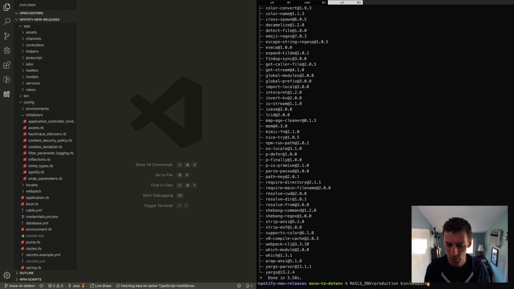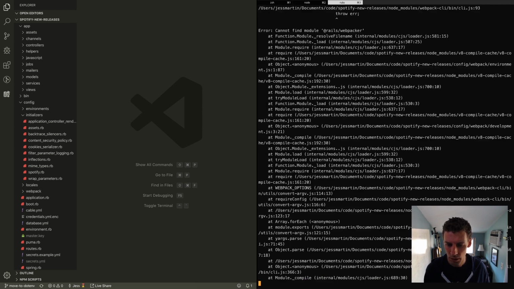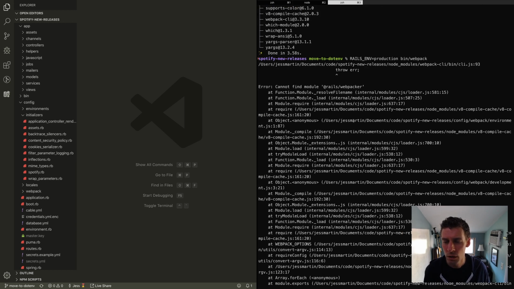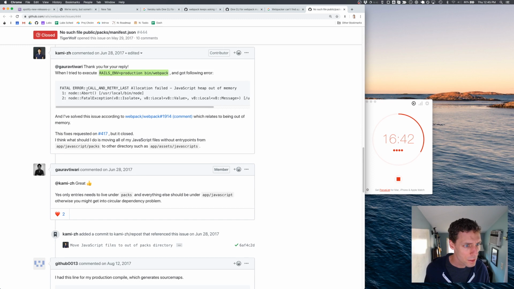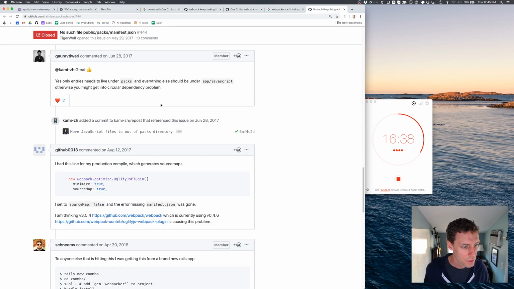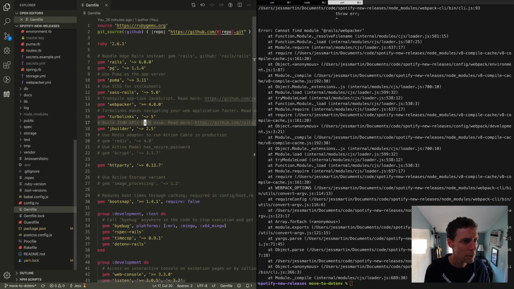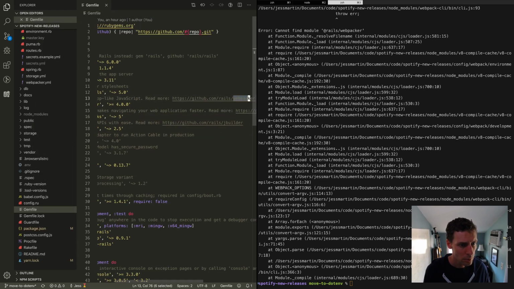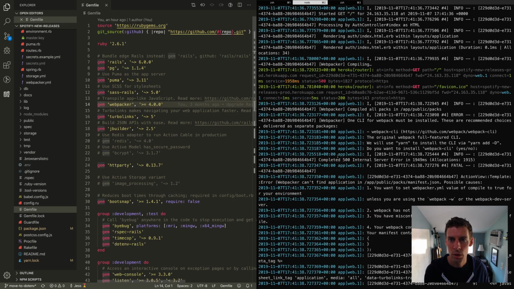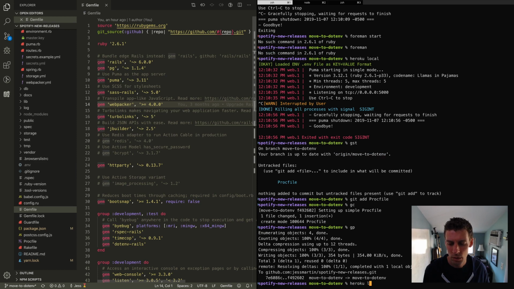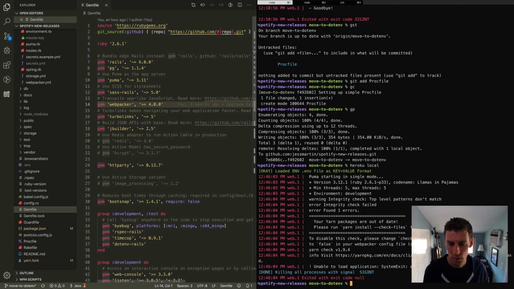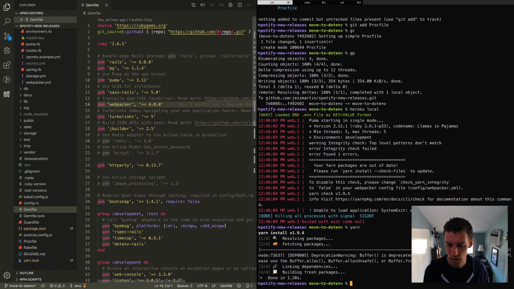All right, now we should be able to run bin/webpack here. Boom. Okay, good. It's blowing up. Cannot find module Rails Webpacker. Is that the same problem that he was having? Nope. All right, is Webpacker disabled in the? No, there it is. And I'm sure it's what's running the compilation locally too. Let's start the local web server. Packages are out of date.